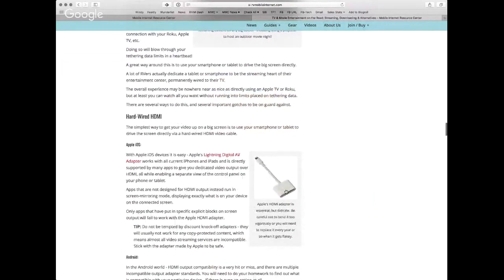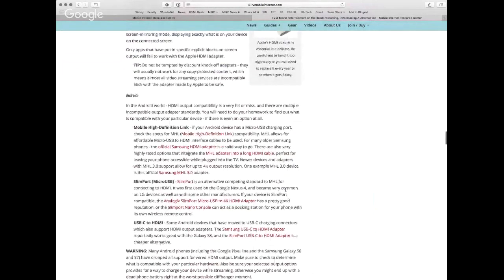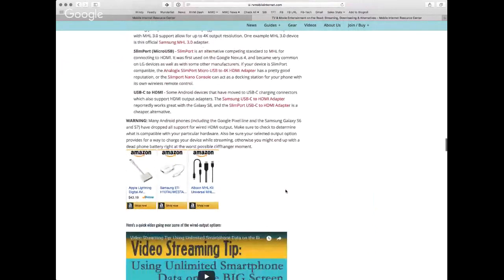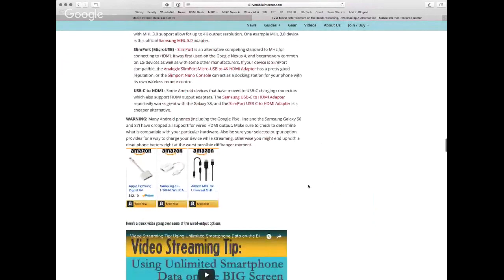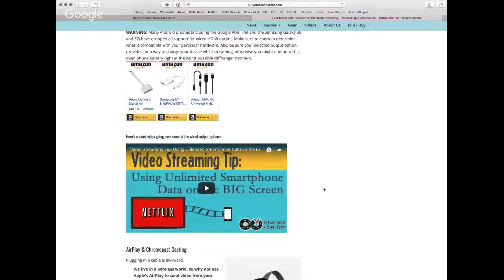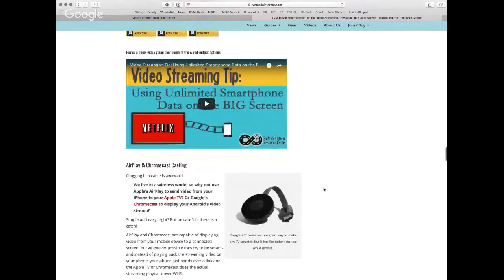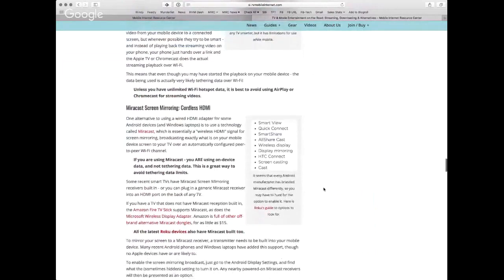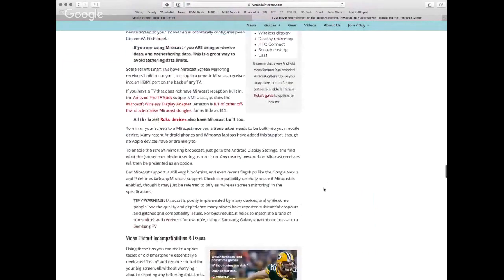Here's the link to that HDMI adapter for Apple that we're talking about. And then here's all the different ways you can do this on Android. Depending on which kind of Android device you have, there may be 3 different types of HDMI output. Some Android devices don't support HDMI out, but Miracast is the technology you can think of as wireless HDMI, and some Android devices support this, not all of them. That can mirror wirelessly but still use your on-device data, not your tethering data.